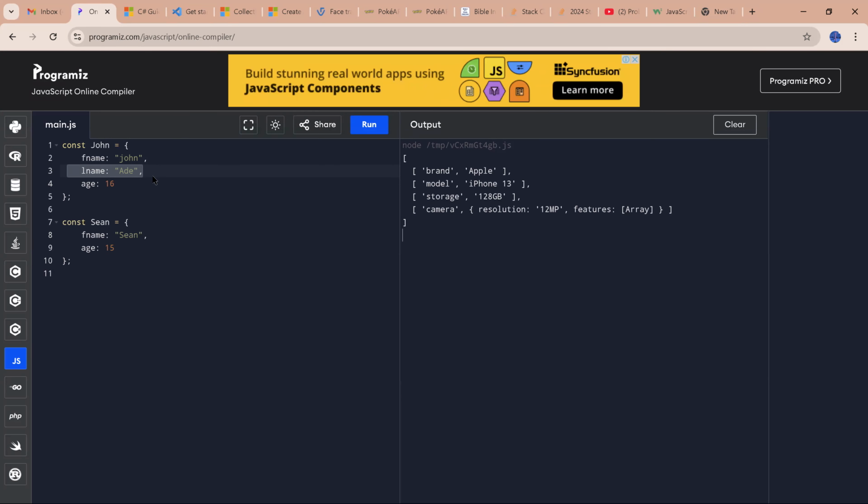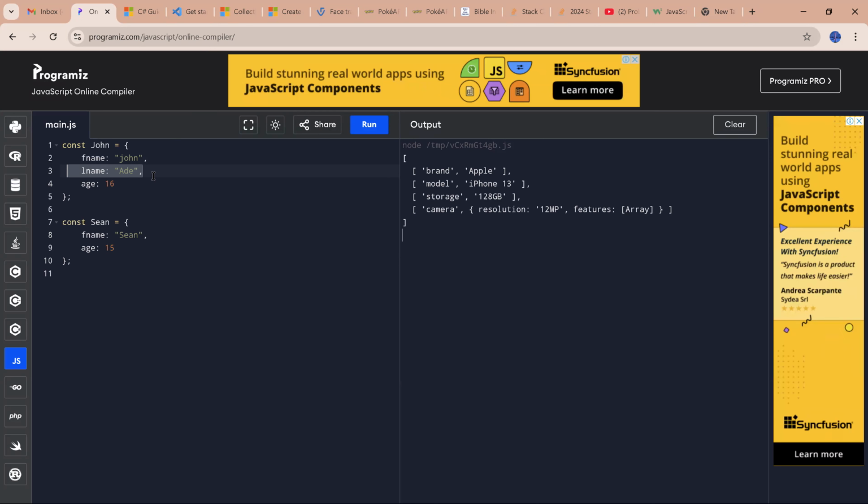God help you if you are in a multinational company that has 2,000 workers. Are you saying that you are going to create 2,000 of these? And if there's a single change, you now go and change in 2,000 different places, that is not maintainable. That is what we call maintainability.